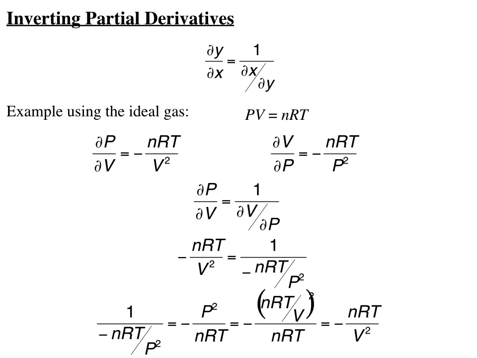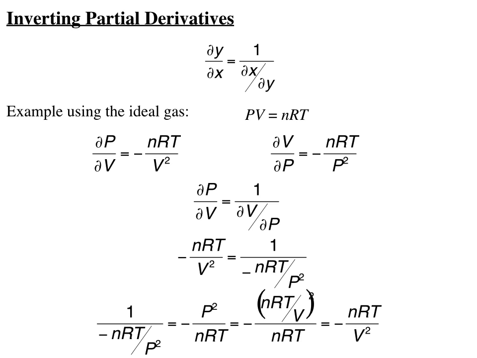In our last lecture, we looked at what we called the partial derivative permuter, and it allowed us to do some interesting things. There are other tricks that we can play with partial derivatives, and one of them is what I will call the partial derivative inverter. And you see it at the top of the slide here. It says that the partial of y with respect to x is equal to 1 over the partial of x with respect to y. So it's kind of like an algebraic relationship, but it's a very powerful trick that you can employ when you look at partial derivatives.